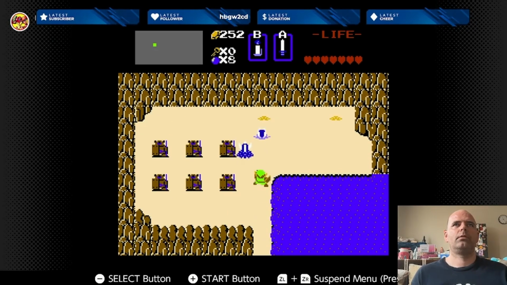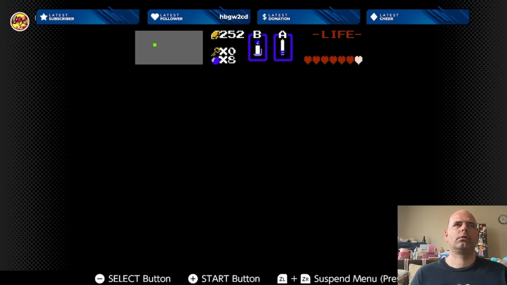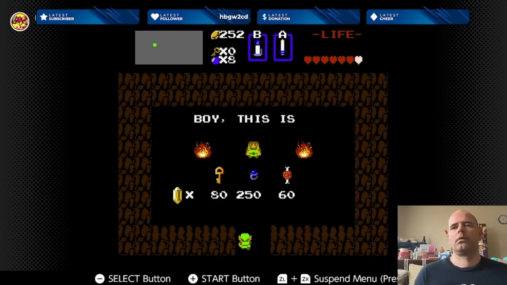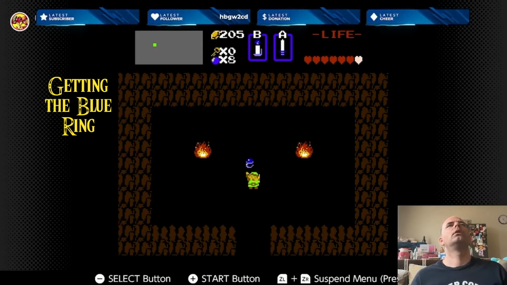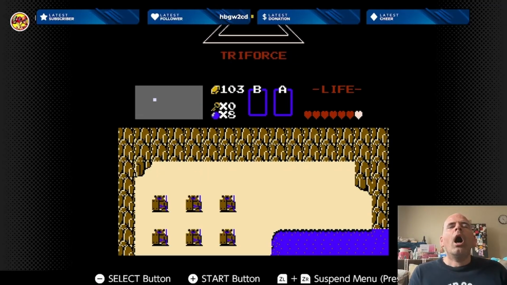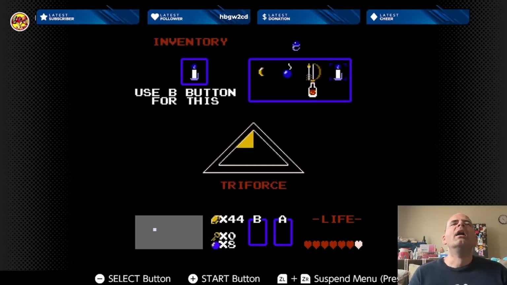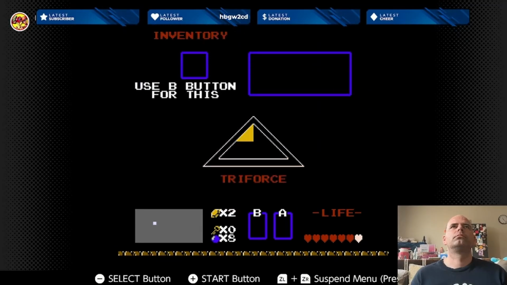After taking care of these Octoroks, we move up here and take care of these guys. Just smacking them around, poking people. And we just so happen to now have enough rupees to buy that blue ring. Now what the blue ring does is increase your defense. It doesn't increase your attack, it increases your defense. So it's very handy to have. And it also changes the color of your tunic.